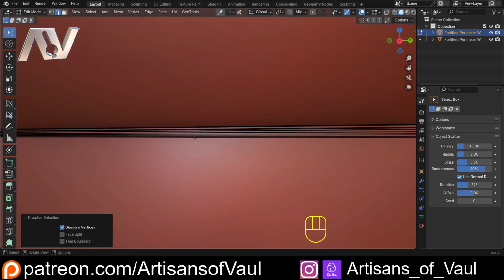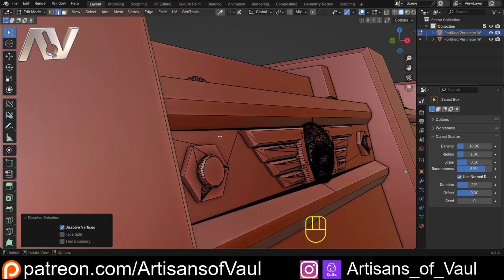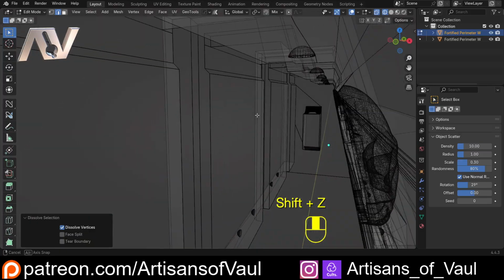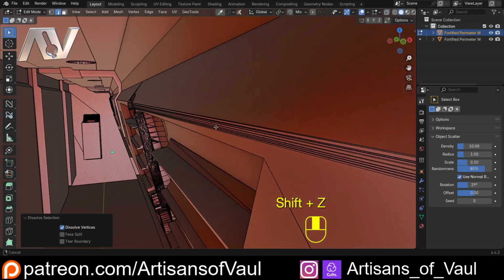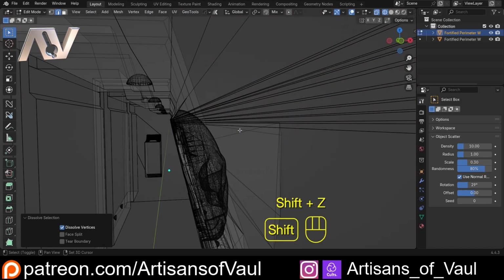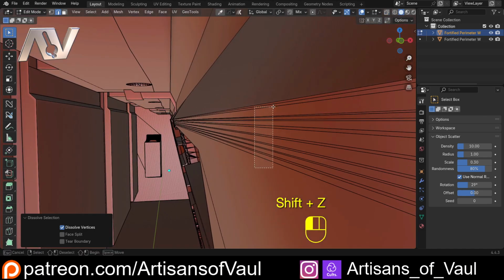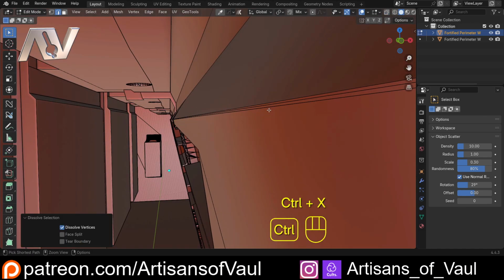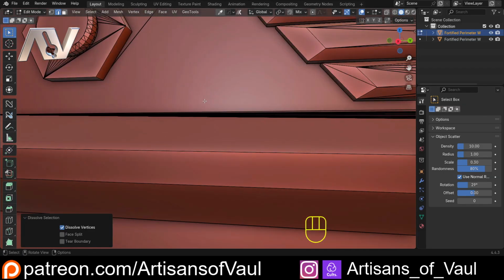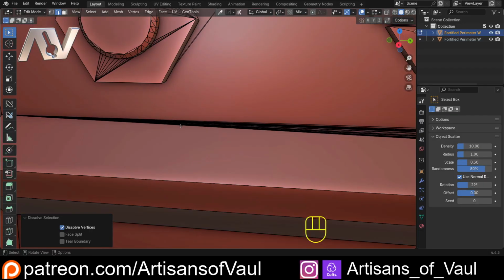And we've got a few more here, so I'm just going to look side on, so I'm just scrolling in to do this, and we can have a look where the edge is. Sometimes it's easier from the inside, so we can move inside our object. We can go into X-ray mode with Shift and Z, and I'm just going to select those, Control and X, and then there, and then there, and that should be good to go. So a little bit of cleanup is quite useful. It just makes things easier to manipulate.